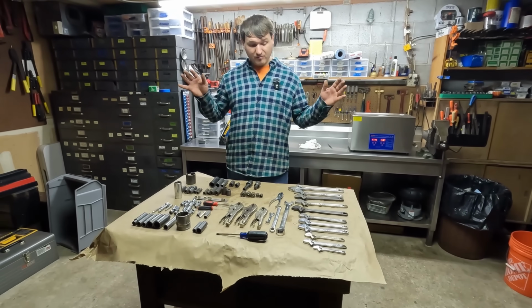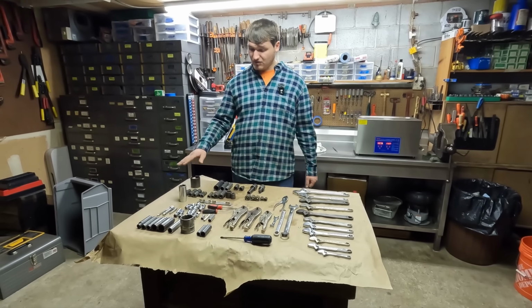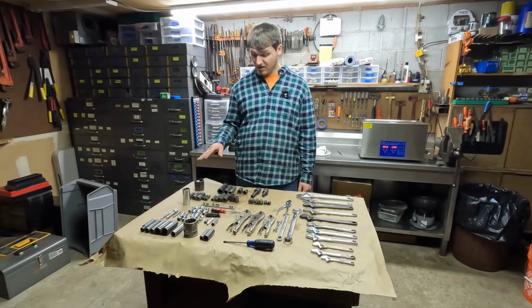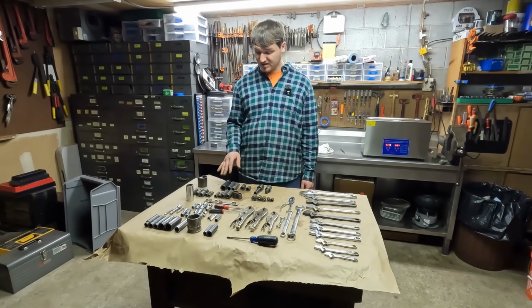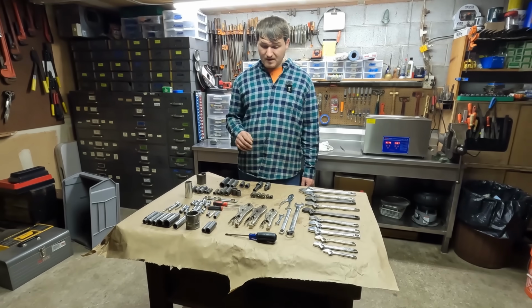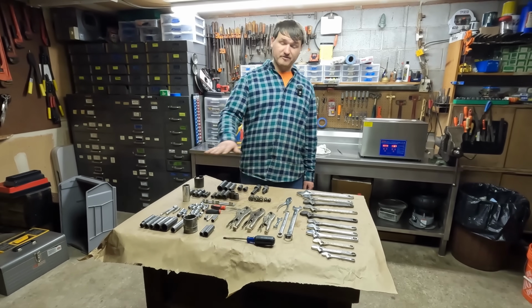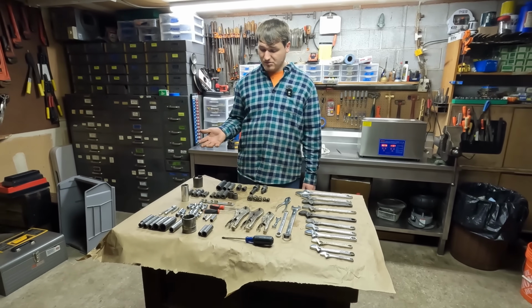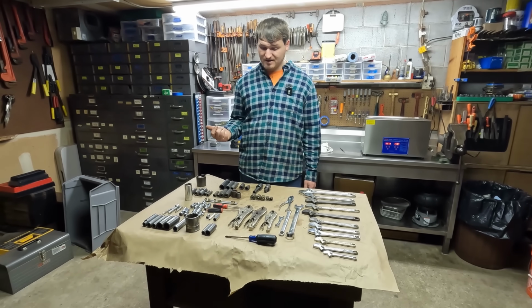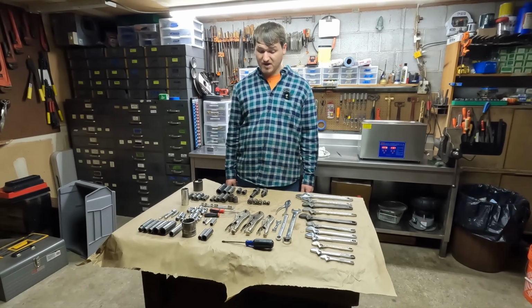But I think we scored some good gems. Definitely scored a lot of Snap-on stuff. That was the majority of the buy. And at $5 a tool, I'm totally happy to pay that for Snap-on sockets. These things cost a lot of money. So I think it was still good. It totaled out at $350. I mean, you look up prices on Snap-on impact sockets, and they're hundreds of dollars.